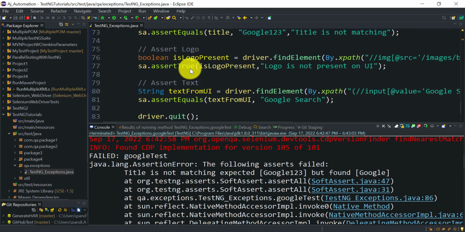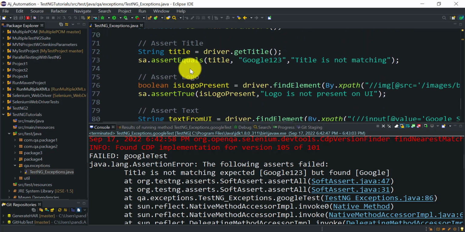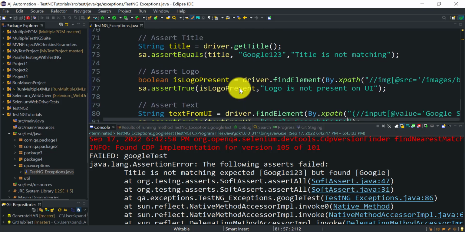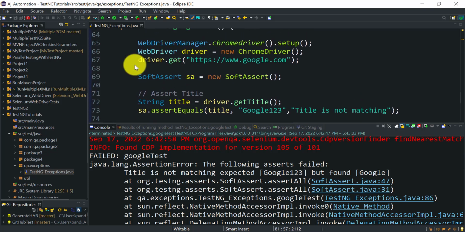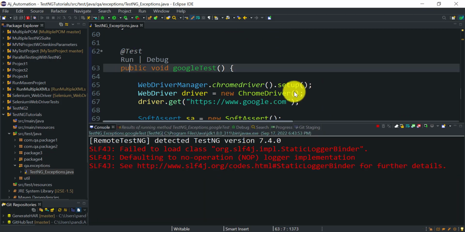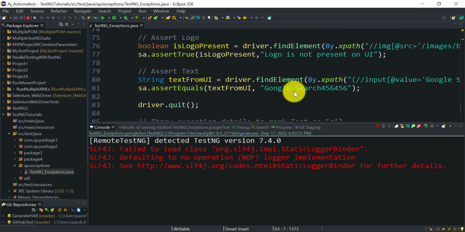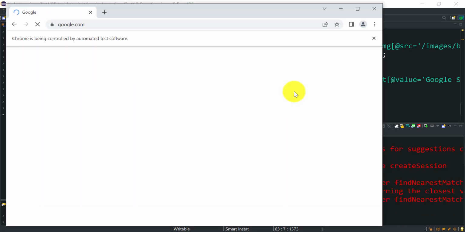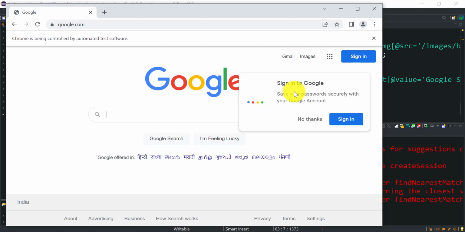Let's try to fail the other assert also. So I will give some other value here. In this case we should get two assertion errors.